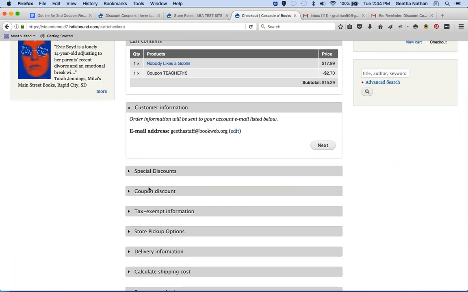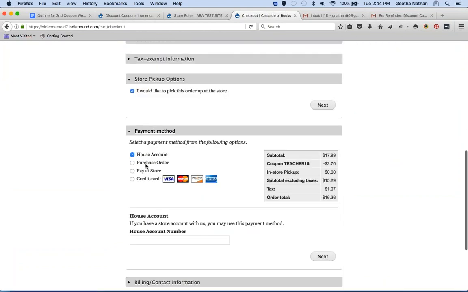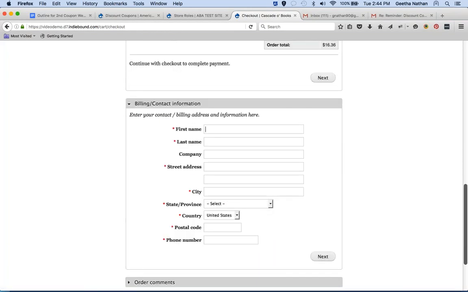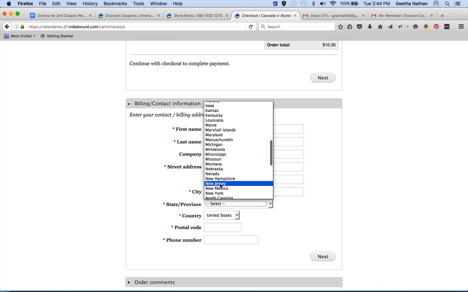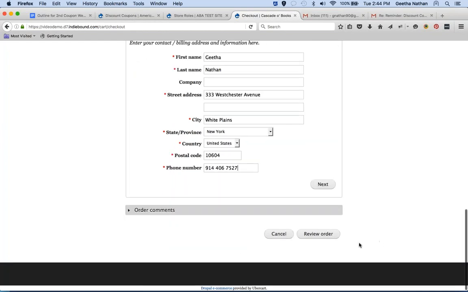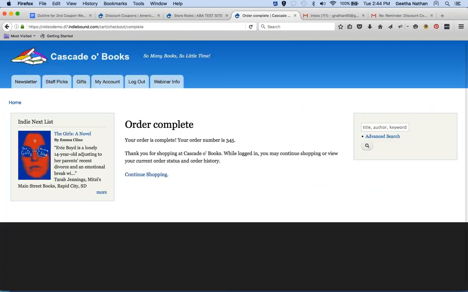I'm just going to quickly go through checkout. Okay. Now let's start a fresh checkout.